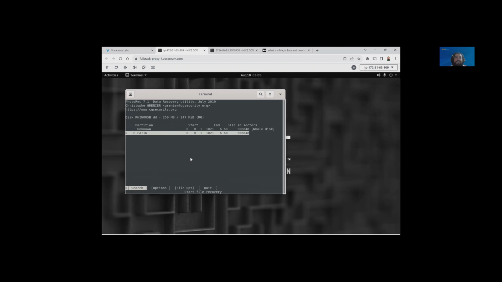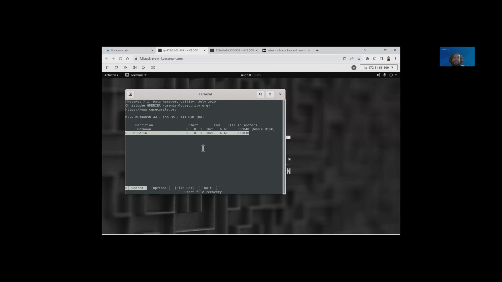Now here, we see that we have two things we can do. It tells us it found a FAT16, an older version of how we put stuff on the hard drive. FAT16 is pretty old at this point. Then they moved to FAT32, and then Windows moved to NTFS. So they found one using FAT16, and they tell us a little information: where does the starting sector begin, where does the end sector begin, what's the size in sectors, and so on and so forth.